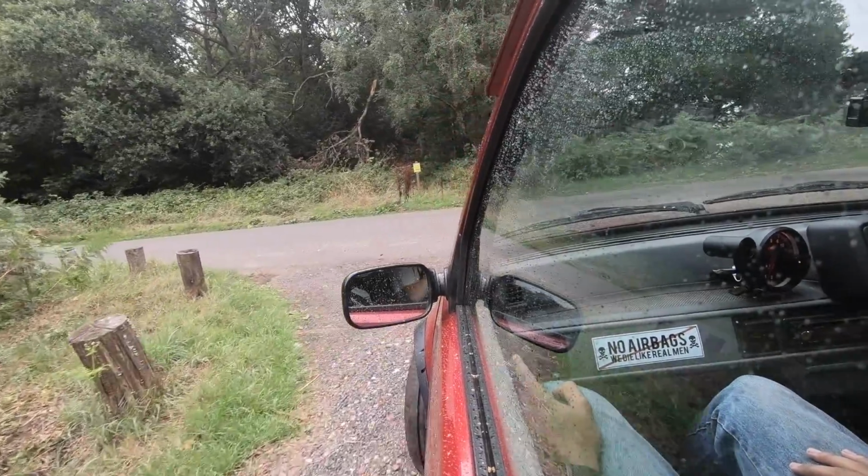It's quite snug in here, isn't it? Yeah, it's not massive inside, is it? Nah, they're only small cars. So how long have you owned this? I bought this in January this year. Oh, okay, so you've not had it long? No. Yeah, be careful, mate. Yeah, it's pretty rough. Bit gnarly.